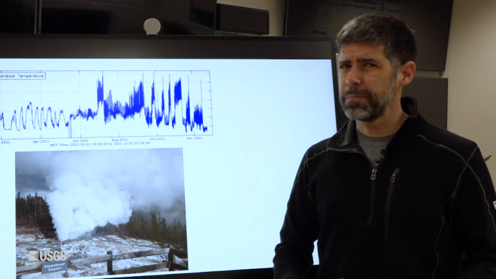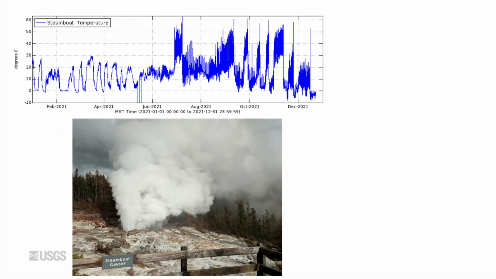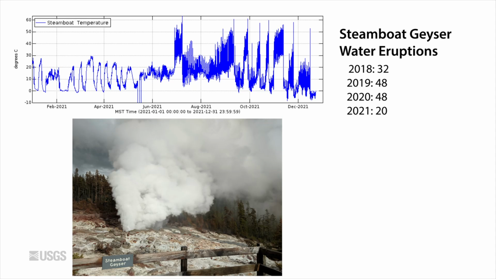Geyser activity was not particularly abnormal during 2021. And of course, the one that everyone likes to talk about is Steamboat Geyser. That has been active since 2018, and 2021 was really no exception, although activity declined just a little. During the year 2021, there were 20 major water eruptions of Steamboat Geyser. Of course, this is the tallest geyser in the world, so it's a very exciting thing to visit, a very exciting thing to see. And in 2018, when it came back to life, there were 32 eruptions. There were 48 eruptions each in 2019 and 2020, but then of course we went back down in 2021.